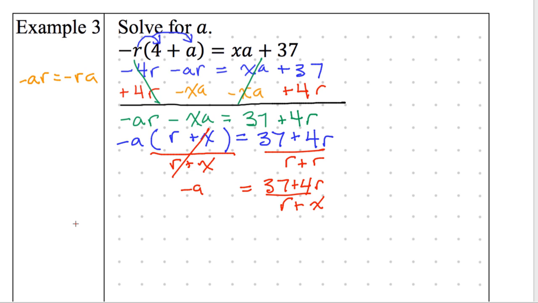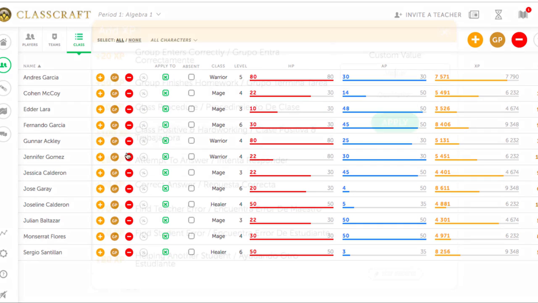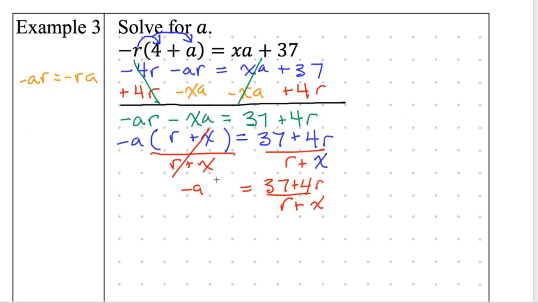Where's my typo? Extra credit in your extra credit tracker if you see it. Go for it, Cohen. You did r plus r. Yeah, right here. Go ahead and log it in your extra credit tracker. I'll give you the XP as well. It should be r plus x. I'll do it in a different color so you can see it. R plus x. Somehow Mr. Sindel said it correctly, but I wrote it incorrectly. So Cohen, thank you for participating, getting the correct answer, and also catching that teacher error. And it is an extra credit point in your extra credit tracker.